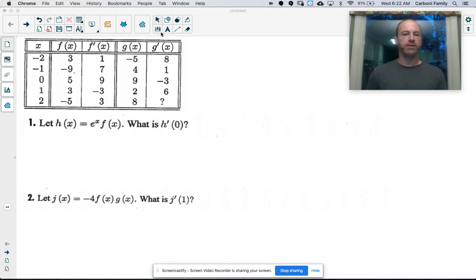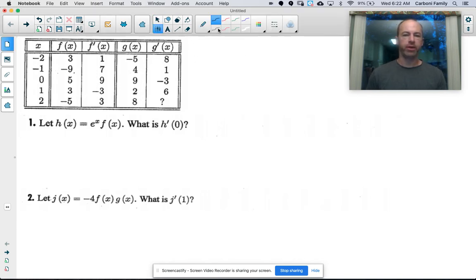Hey everyone, let's look at these derivative problems, and this is what I expect your derivative questions to look like on this year's AP exam because everything is calculator active. You'll need to know how to do the product rules, quotient rules, chain rules, those types of things. However, they will word them in a way so that you cannot simply throw it in a calculator to get the answers, such as these problems. That's why I chose these, and you may recognize this from first semester, but they give you different functions.